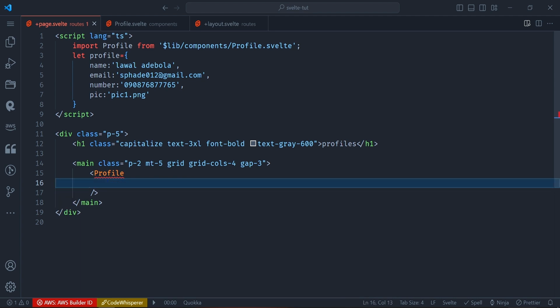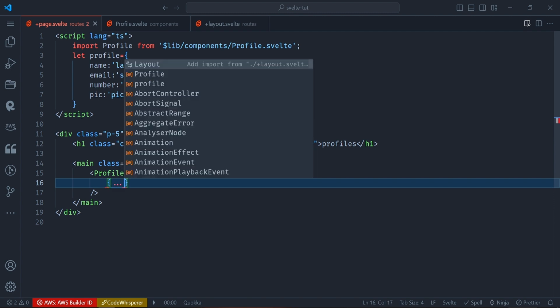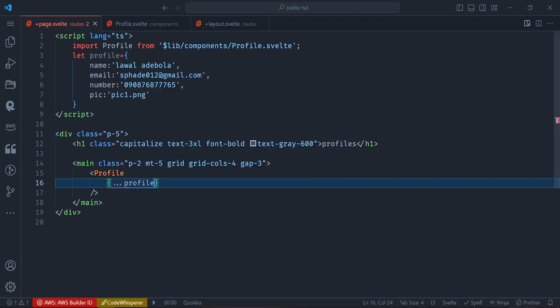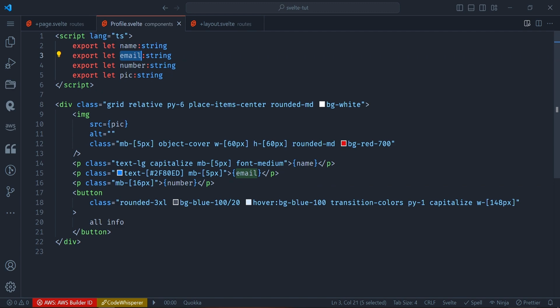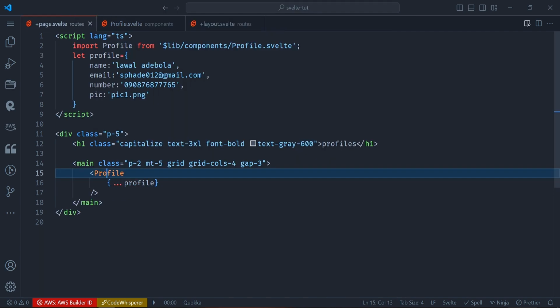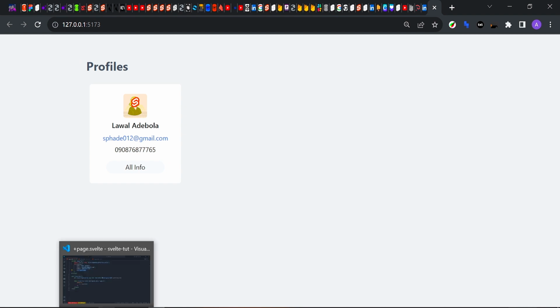We can remove this, put our curly braces here, and just spread the profile object like that. And since these values are identical to the names of the variables that we set, it's going to know and refer to the correct ones in the right places. So if I check my browser one more time, you see that, oh, it shows a 500 error. Yes, let's refresh it. And now it shows all the values that we want, and it shows them correctly.